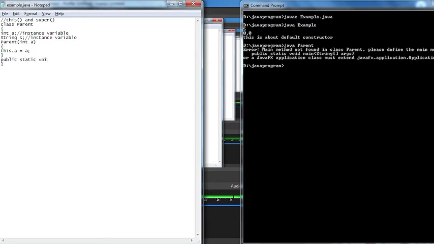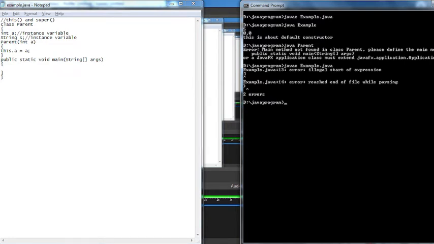Public static void main, String array args. Fine. Now save it, compile it. What error are we getting here? Reached end of file.